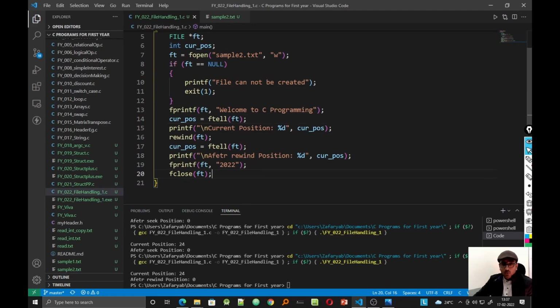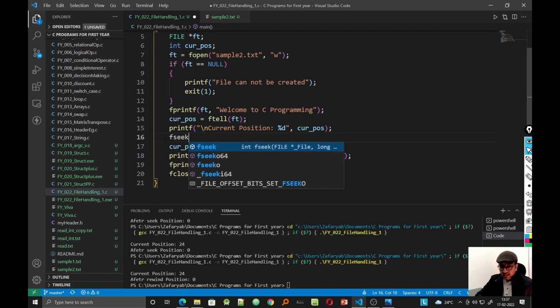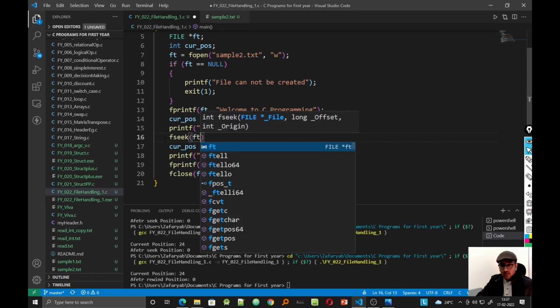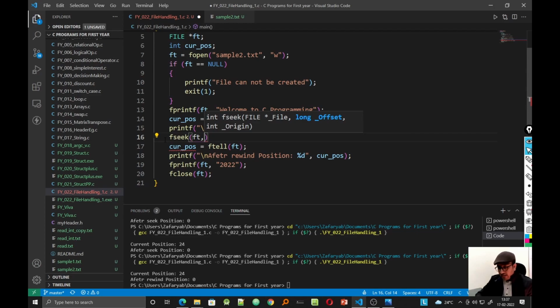Okay, so we have seen ftell, fseek, and rewind. In fseek, I would like to tell you a few more things. fseek takes my file pointer, and after that an offset. So if I'm writing my offset to be, suppose, 10, and I'm writing seek current, what will happen?